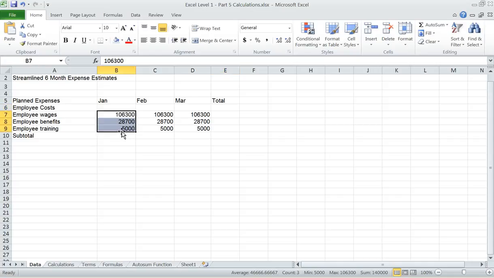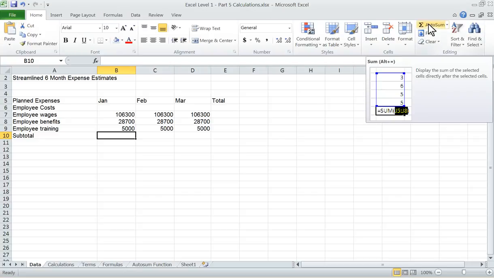Now I could go to this cell and type in an equal sign, point and click on cell B7 plus B8 plus B9. And that would take a little bit of time. And if there was 10 cells to add, I could do that. But an Autosum button can add up a series of numbers in a range very efficiently. So the technique for this process that I'll show you now is you click on the blank cell beneath the list of numbers. And if you're adjacent to the last number, it's very efficient. You click on the Autosum button. So again, Home tab, Editing group, Autosum.